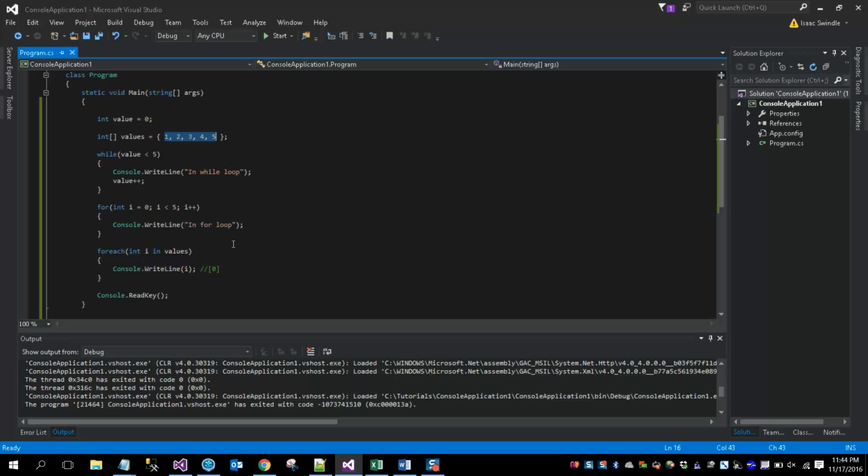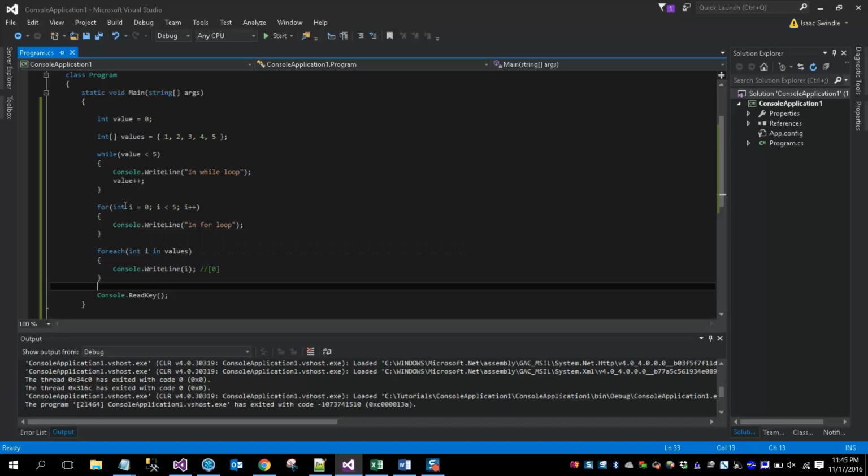Some of the things that I've done at work is you might pass in 10,000 or 20,000 very large collections that are dynamic. Sometimes there may be 15 values in this collection. Sometimes there may be 10,000 values in this collection. And what the foreach allows you to do is to not have to worry about figuring out how many times to iterate through it. You just pass in that collection in here, and it does all of this checking logic for you and just says, I'm going to start at the first value and go all the way through to the end.